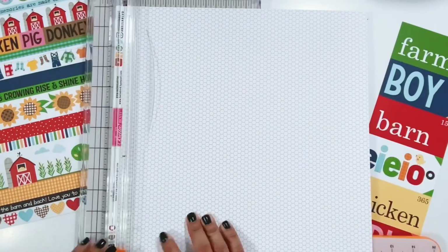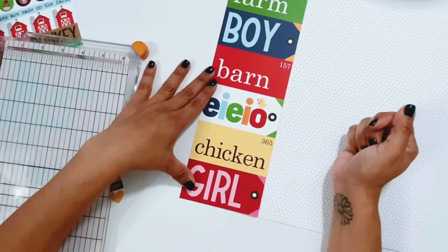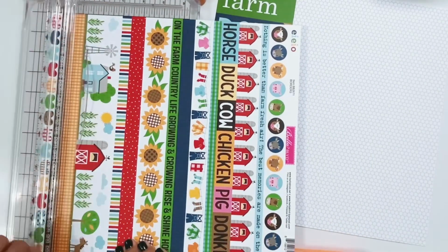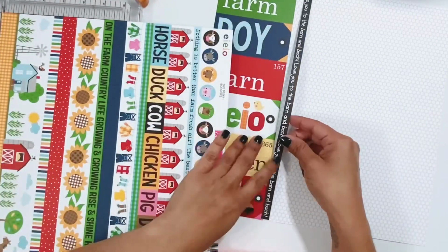And then for my background, I am going to use this pattern paper from the collection as well. It is a white background and it has like the chicken wire as the pattern. It's very, very subtle, but I thought it'd be the perfect background. I'm usually a white cardstock type of girl, but this will work just the same for me because the pattern on it is very, very light.